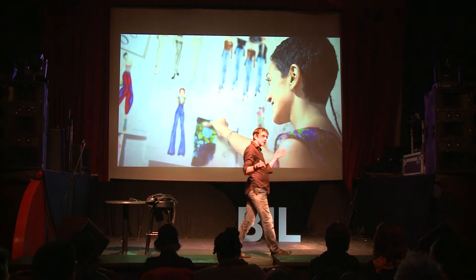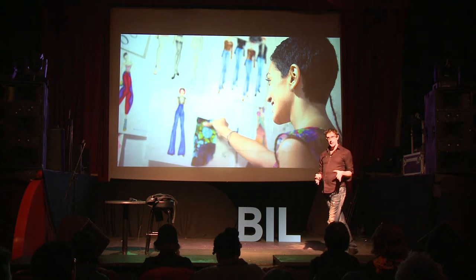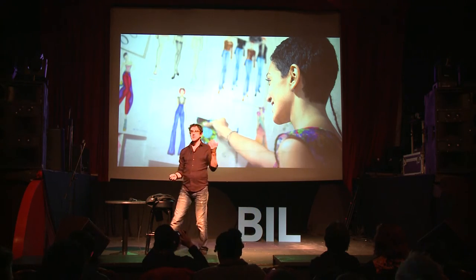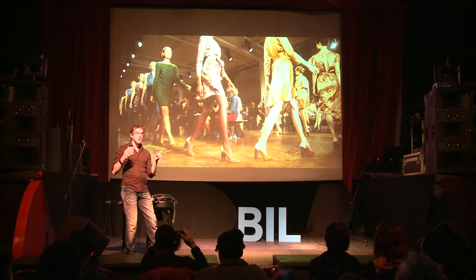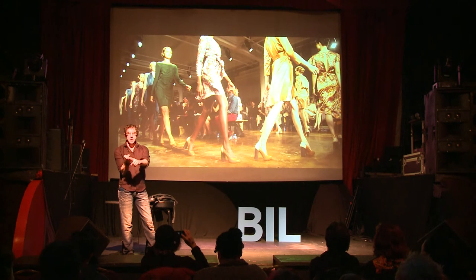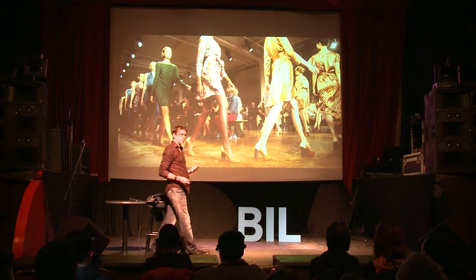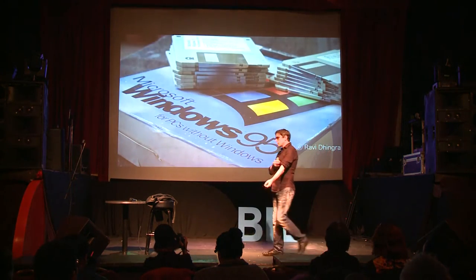If you're a fashion or apparel designer, things aren't any better for you. You basically have to come up with an idea, make one, stick it on the runway, hope somebody orders it for their store. Then you send it via fax machine to China, wait six to nine months for it to come back, and then it goes on the shelf. You hope that people buy it, and you hope that you guessed right about what size, what color, which designs, and the volumes for each. Because if you get it wrong, the store sends it back to you. If you got it right and it sells out too fast, it's too late to get more. And if it all sells perfectly, you get paid 90 days later. It's not very good for fashion designers.